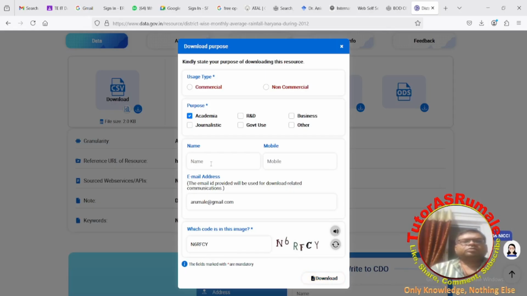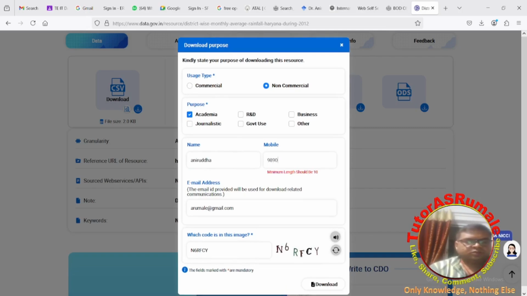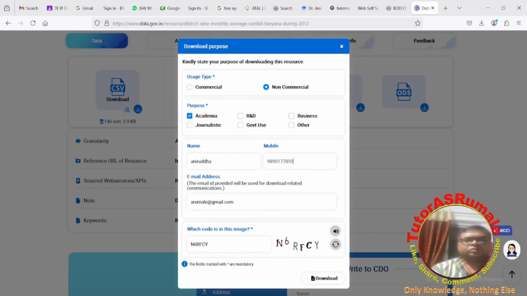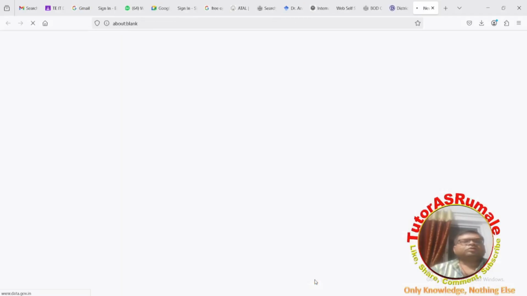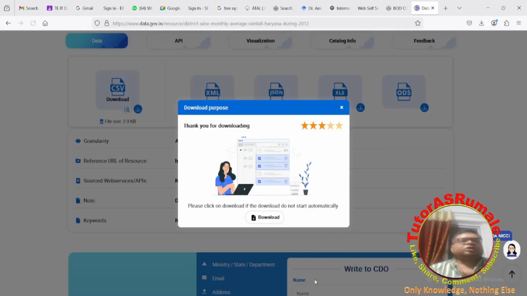The use type is non-commercial, we are going for academics. We have to enter the name, and also the mobile number.